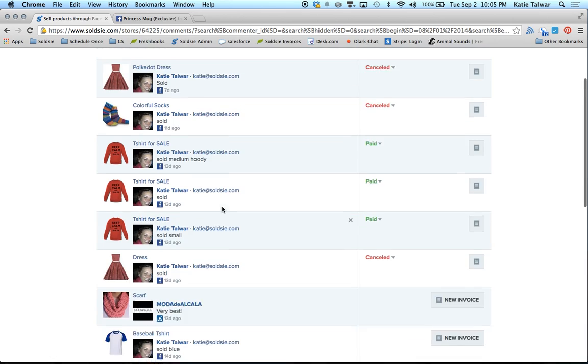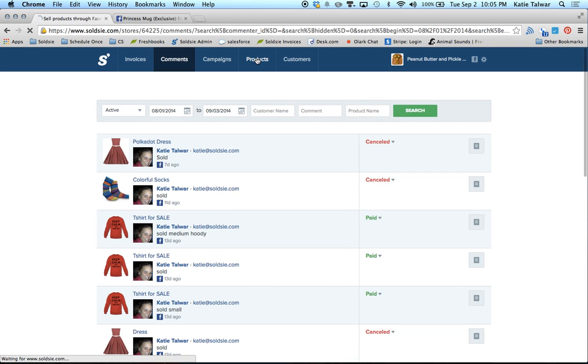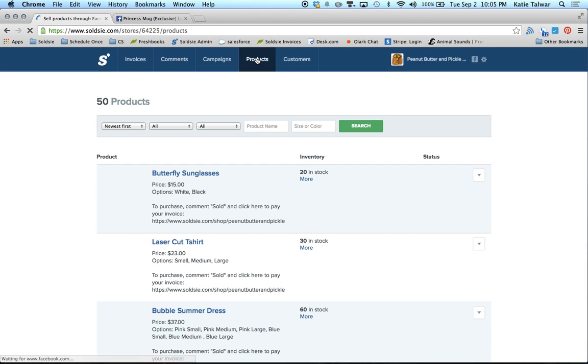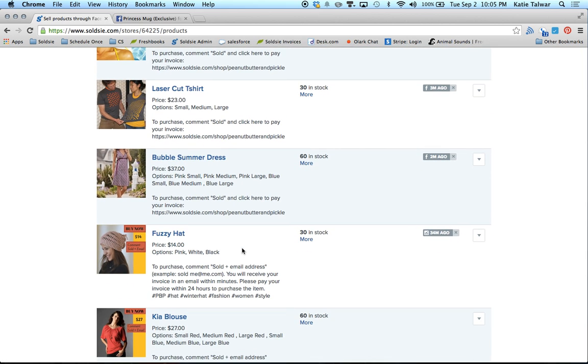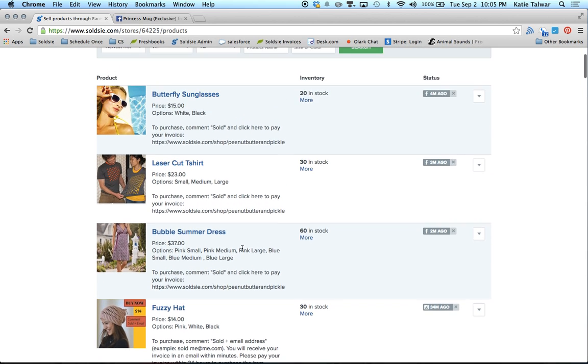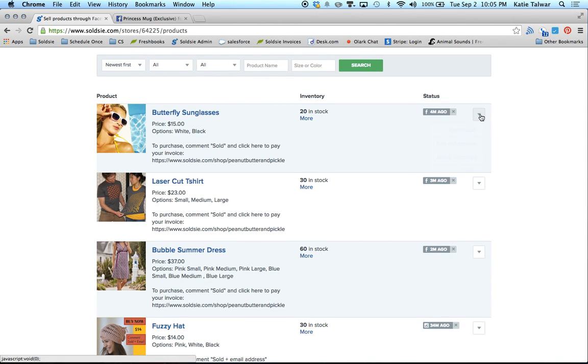From here, I'm going to show you what the products look like. As I said, every time you add a campaign, you also add them into your products tab. They automatically get pushed to the products tab when added in a campaign. You can also always hit the upside down arrow, triangle, and hit edit product, post to Facebook, add to campaign, or you can delete the product. We recommend not deleting products because that can mess up the back end with invoicing. If you ever do want to add the product into a new campaign, you can always add to campaign and choose the campaign you want to add it to.